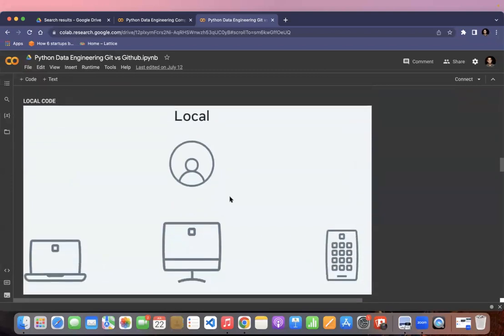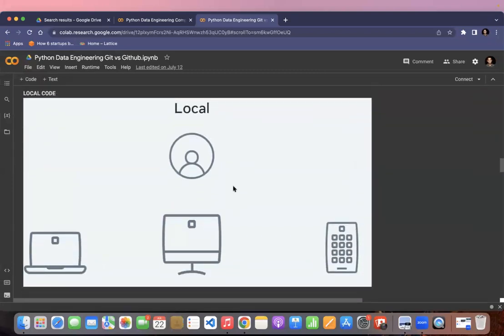Now coming to what is called local. Local means whatever changes are there on your local machine, in your computer folder, those changes can be limited to your laptop or this computer or mobile, depending on the platform. Your mobile changes are not on the computer, and your computer changes are not on the mobile. In the same way, whatever changes you have done are called local code in your file or folder. It is not shared, it can't be accessed by other people, and it can't be shared across the organization.